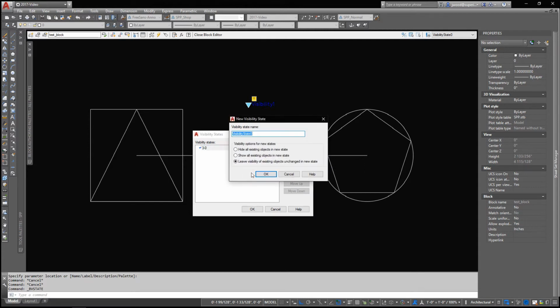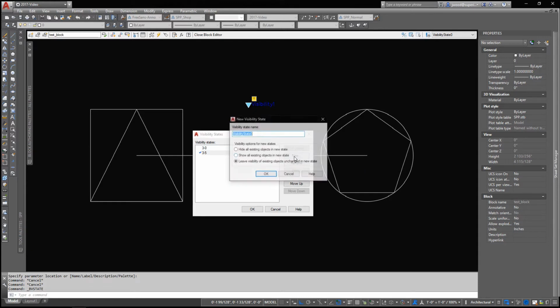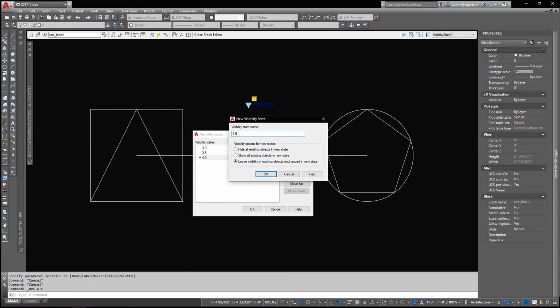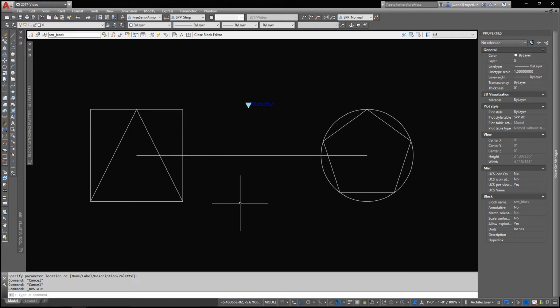The next one is going to be 3-5. Then the third visibility state will be 4-0, and the final visibility state will be 4-5. Now, you can probably infer what these mean if you look at them. 3-0 means 3, triangle, -0, circle, 4-5 means 4 square dash 5 pentagon. So it's all the combinations of how this block can look in the end. There, now the exclamation point telling us that our visibility was not completely set up went away.